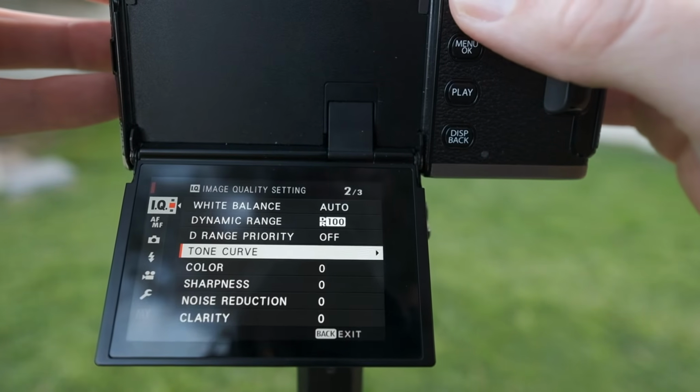Now, it's counterintuitive in my opinion, because when you're using post-production software and you've been using it for years, you think when it comes to shadows, for example, you think of plus as brightening up your shadows, lightening your shadows. Where in this case, using the Fujifilm camera, minusing your shadows is brightening your shadows. Where plusing your shadows is darkening your shadows. Highlights obviously make sense. Minusing your highlights just brings those highlights down. And then obviously plusing your highlights increases your highlights. So that makes perfect sense. It's just the shadows. It takes a bit of time. Unless you've played around with it, you might think that plus shadows means opening up your shadows. It's the other way around. It's minusing shadows that opens up your shadows.